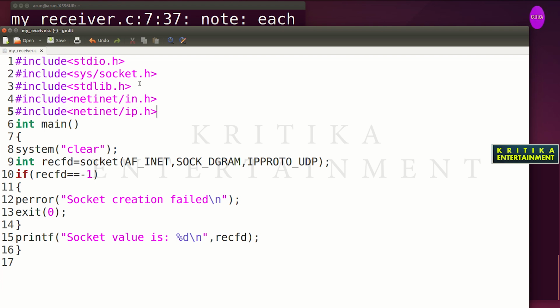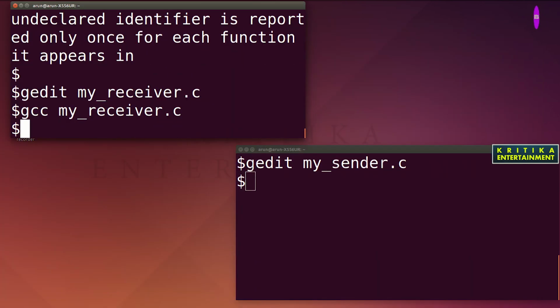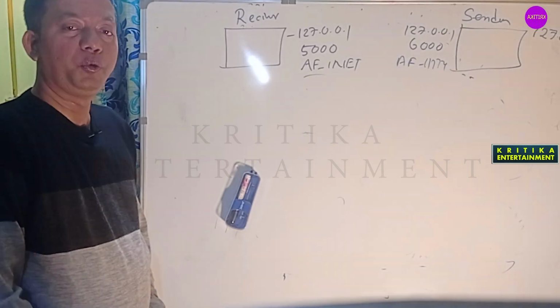Okay, then run the program. Okay, you can see the program is successful.